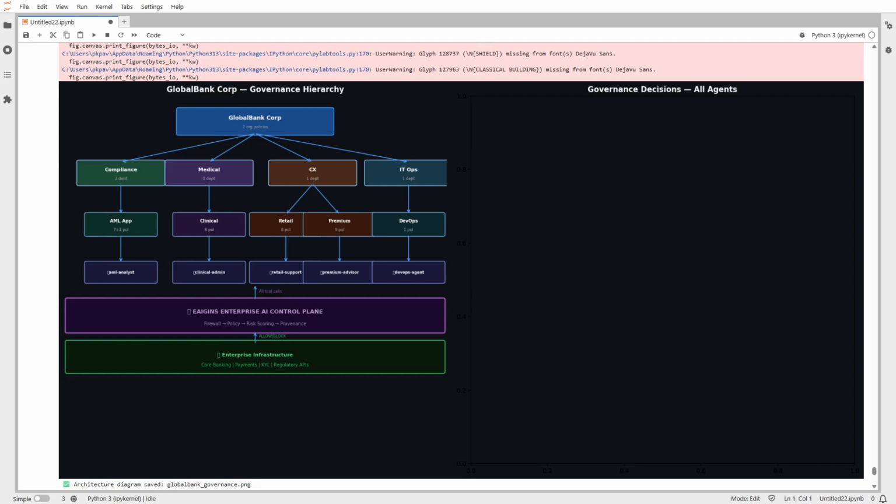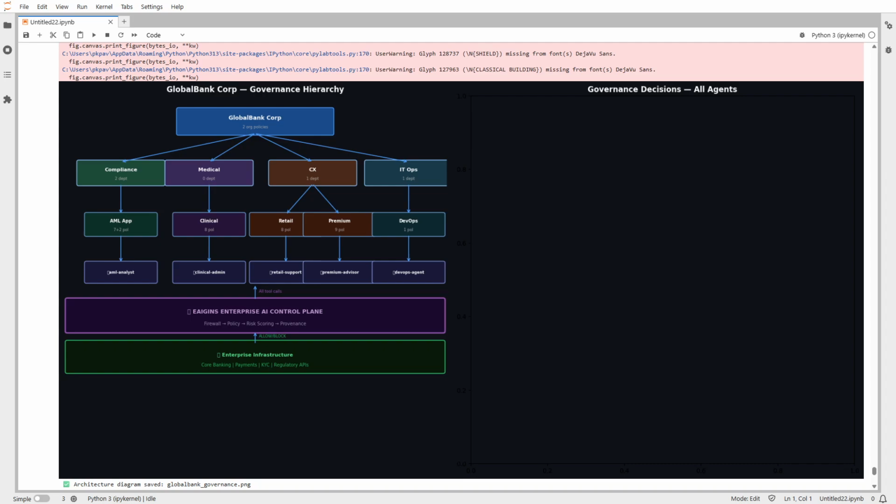So this is how we have configured the policy. There are two policies under the organization level, and each of these departments, that is customer service, IT ops, compliance, have their respective department level configurations or policies. And under that, there are sub applications. Applications have their own policies which are configured. And then comes the next layer, that is the agent level.